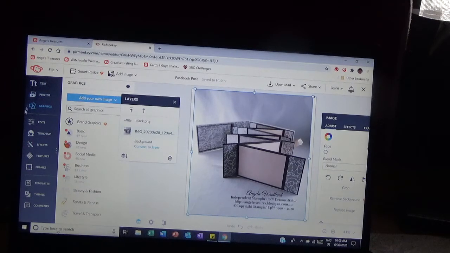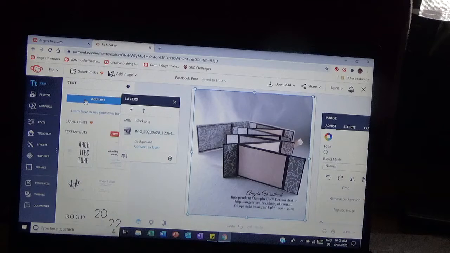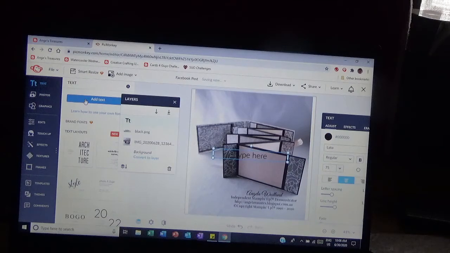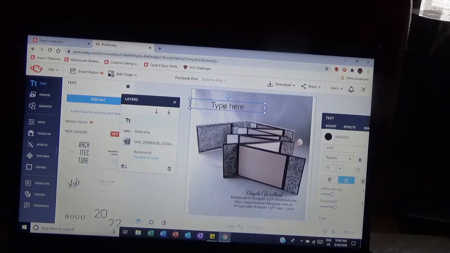So then we want to go back over here on the left side, and what I like to do, you don't have to do it, but I like to add text. I click on add text, and I get this little box here. I like to bring mine up to the top left, and then I click in there.